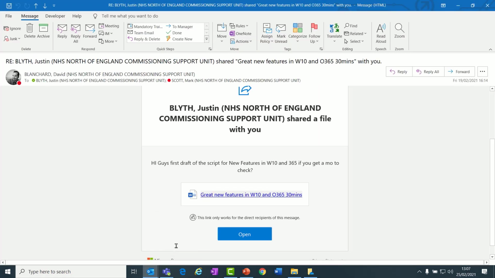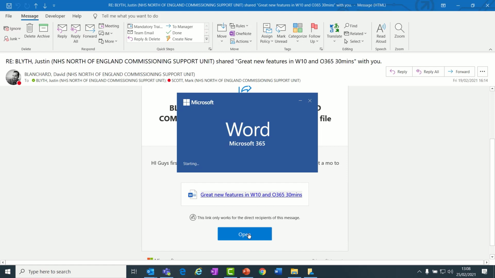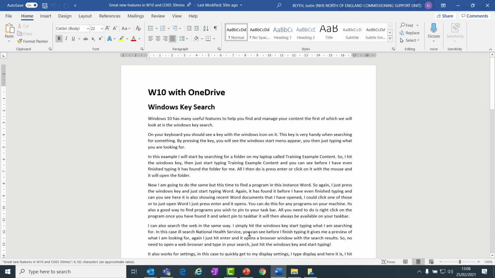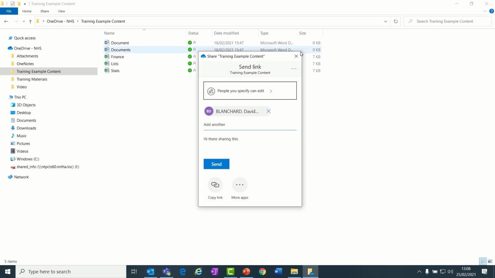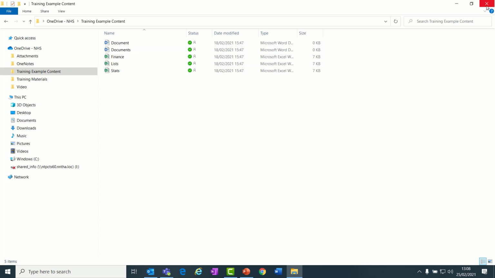The recipients will then receive an email, which will look similar to this one, with a link to your file, as well as your message if you included one. By clicking on the link, everyone can open the file at the same time. If you gave edit permissions, then everyone can edit the file at the same time. You can also send edit permission to some people or read-only permission to others. It's important to note that sharing from your personal OneDrive should be for collaborating on a draft copy of a file. Once you have finished, it would then be moved to a shared area for others to access as normal.